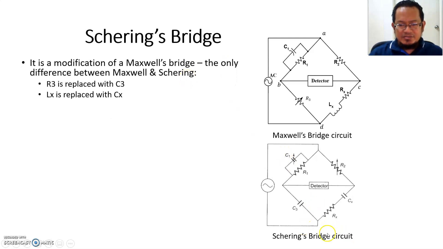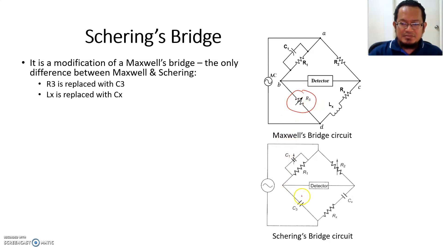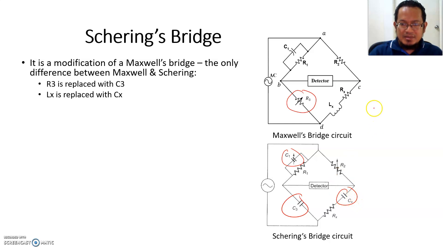What is the Schering bridge? Basically, the Schering bridge circuit is a modification of a Maxwell bridge. If you look at this Maxwell bridge, the only difference between Maxwell and Schering is here: R3 is now replaced with C3 in the same branch. You still have C1 and R1, but C1 is now an adjustable variable value. And another thing is you have CX here — an unknown capacitor instead of an unknown inductor. R2 is also adjustable. So in this case you have two adjustable variable values, and the rest is the same — you have an AC voltage and a null detector.